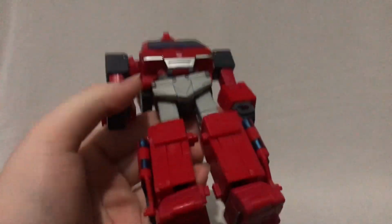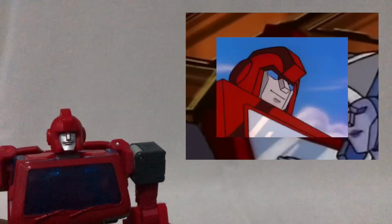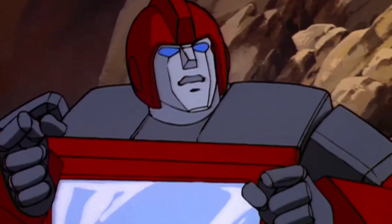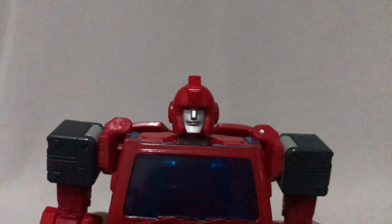Another issue that I have with this figure that really could have been avoided is that this head sculpt, whilst really nicely sculpted, I gotta admit, it's just not Ironhide. In the cartoon, you see Ironhide pulling off all these different expressions and it's really expressive, a really fun character, and this face just doesn't have that. I cannot hear Ironhide say, "I'm tired of sucking on them vapor waves," or "My liquid nitrogen will help it out," with this face sculpt.